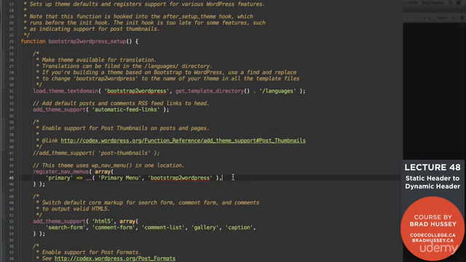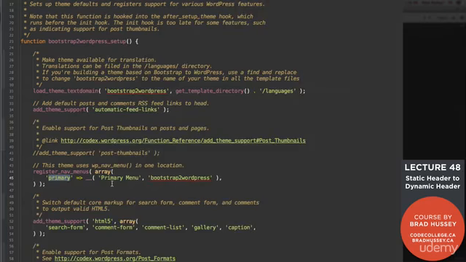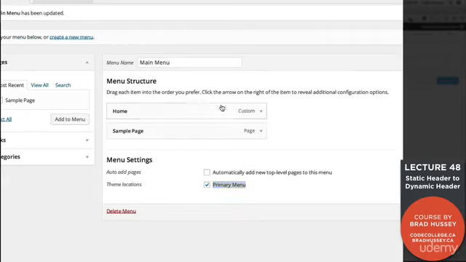By default, they just give you primary menu, and that is in the primary down here. Do you see the relation? Primary menu, primary menu. That's because it's right here by default in the functions file. You can add more, like footer menu, sidebar menu, whatever, and they will show up in the WordPress nav menu dashboard. So we want this one to be set as the primary menu.